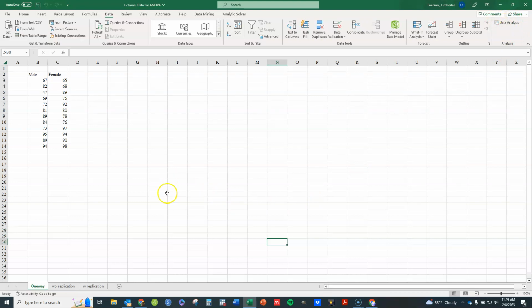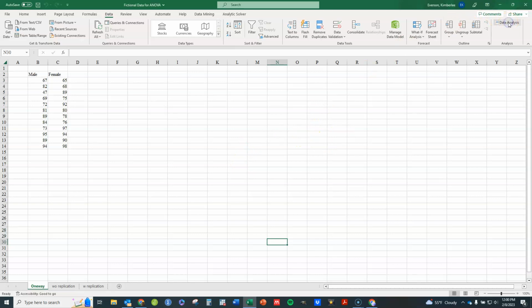Once that's done, let's go ahead and talk through how to do it. First, we're going to do just a one-way ANOVA. Now, with ANOVA, you will be typically comparing the means of 3 or more groups. It can be done with 2 groups. So I'm going to do it with the 2 groups here. Of course, a t-test could be done as well, but I'm going to use this data to show you how to do it within ANOVA. And if you had 3 groups, you'd have a third column, or if you have 4 groups, you have 4 columns, and they don't need to be exactly the same length in this case.